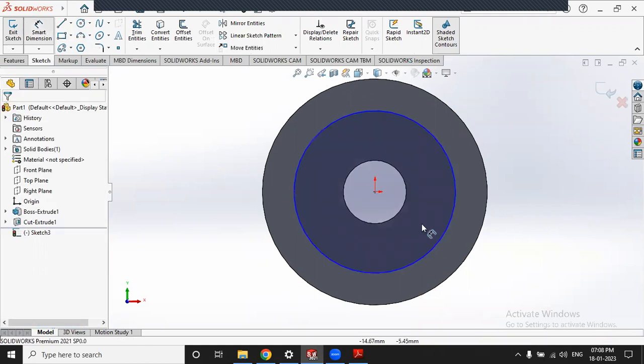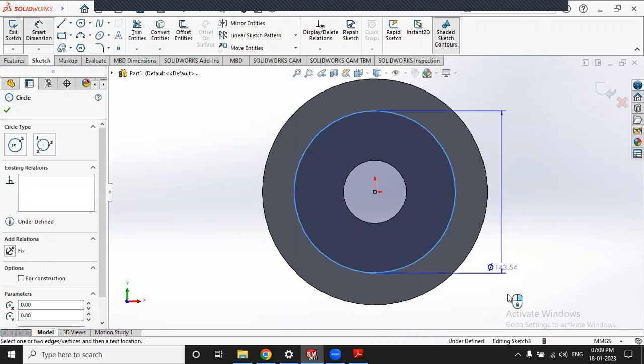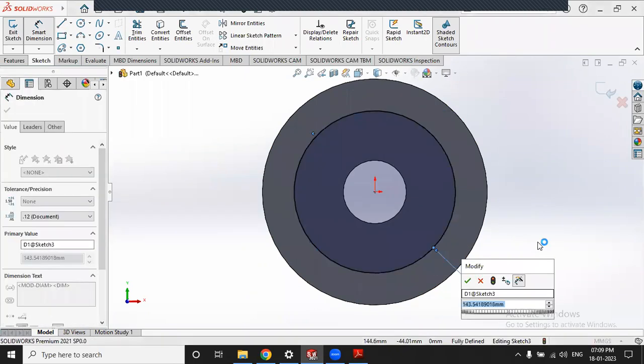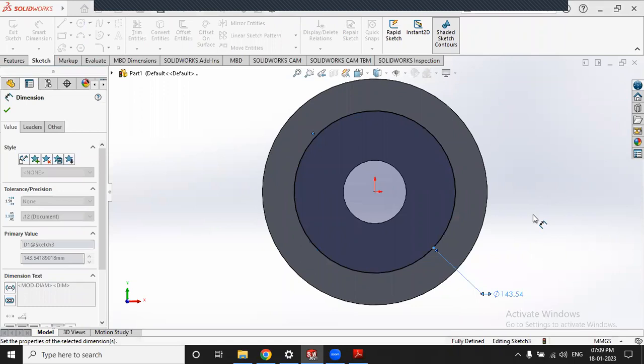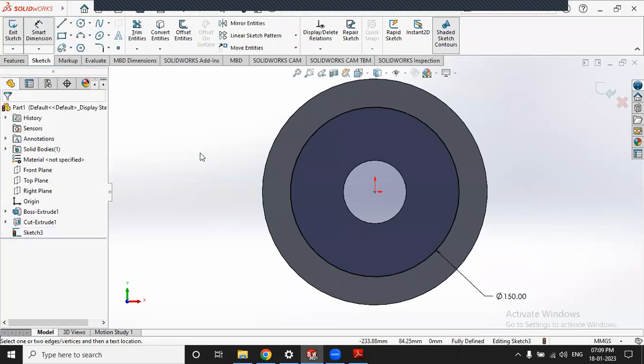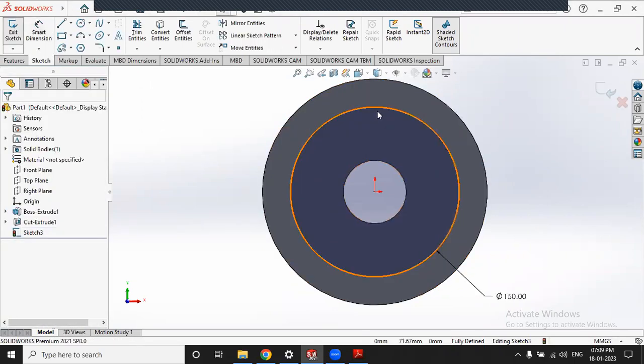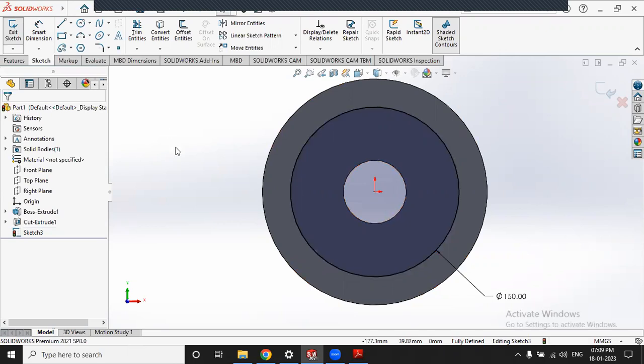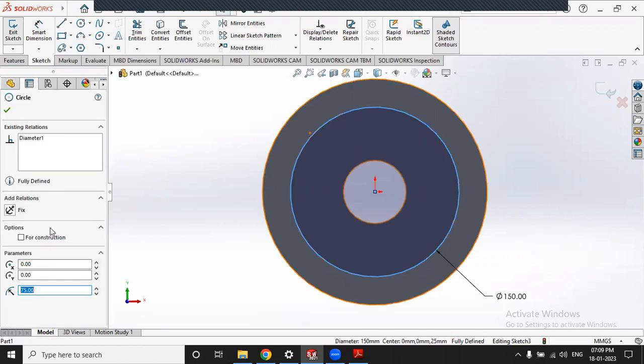Now assign the dimension, it's 150. Now I want to convert this dark circle into dotted. For this, what we have to do? Select the circle and select the construction option and click on OK.